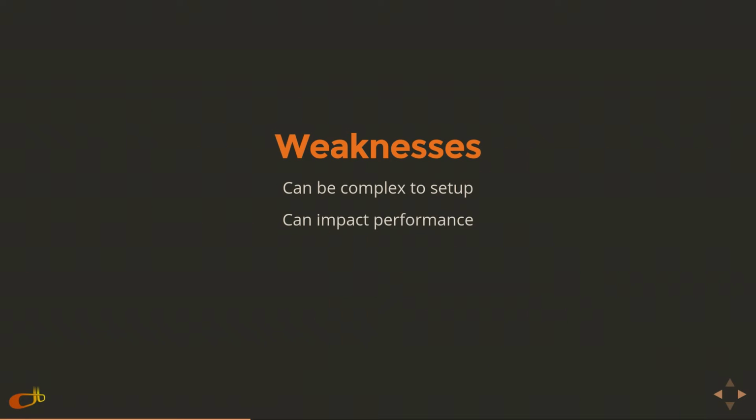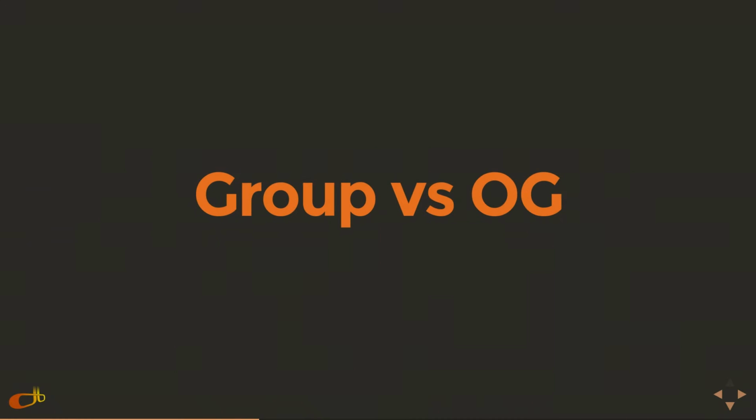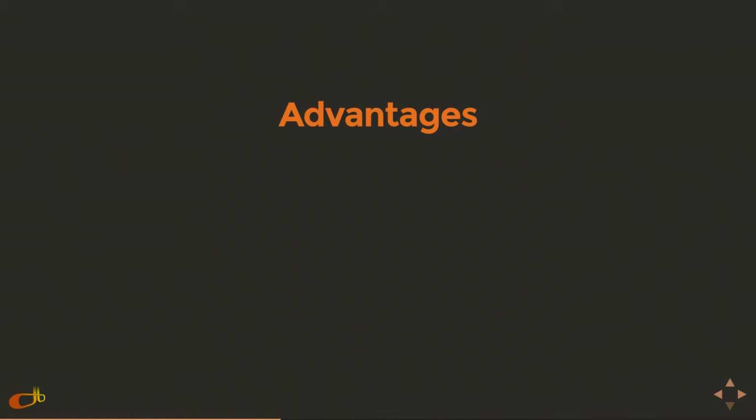And then weaknesses, there's obviously a couple. Both of them can be complex to set up. They solve a complex problem, so complexity in setup is kind of expected. It can impact performance. Once again, they are complex, and when you're implementing a complex solution, you need to understand the performance implications of it, especially if you're doing a lot of access control on a lot of the nodes. You can get unwanted interactions with other access control modules. I'm actually working through a problem with this right now where a group is interacting poorly with file entity permissions, and it's going to be a solvable problem, but you just have to be aware that there could be conflicts between different modules.